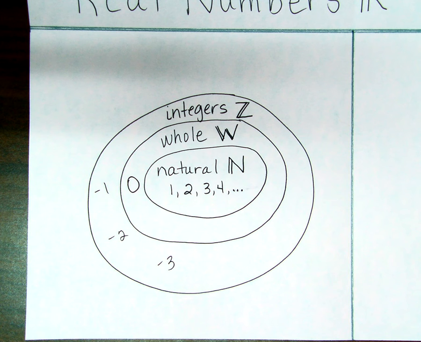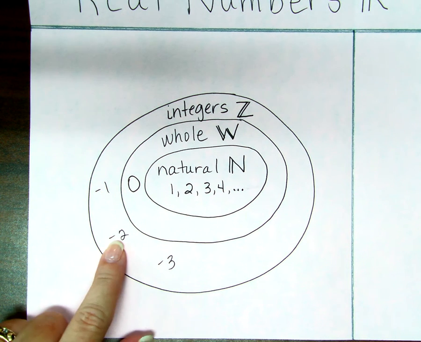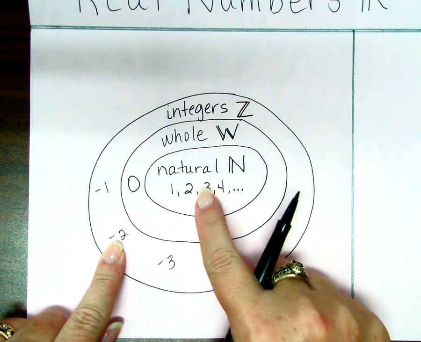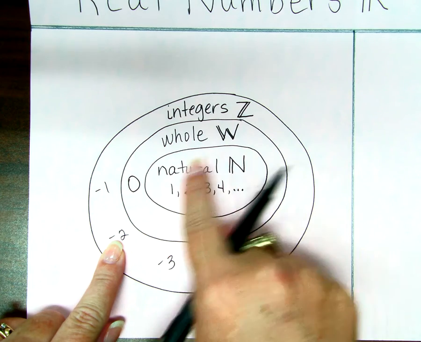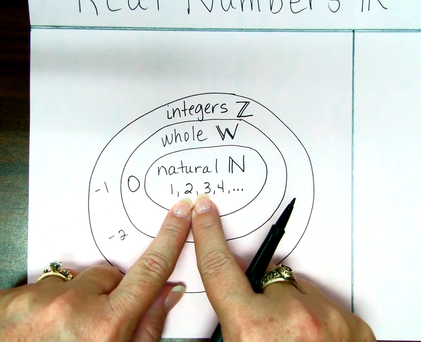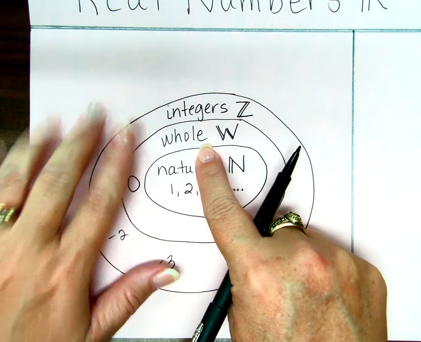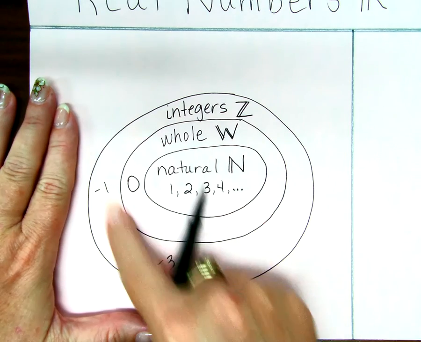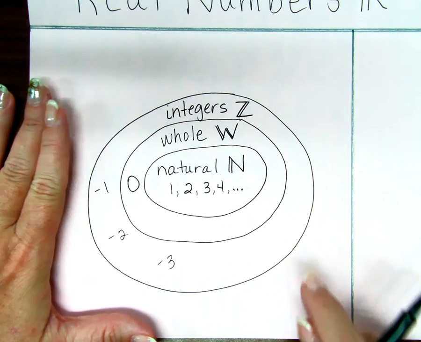Yeah, it's outside of the natural number circle, right? Only the things that are inside that circle can be that thing. Okay? Should I say that again? Is -2 a natural number? No. It would have to be inside only this circle for it to be a natural number, right? But 2 is a natural number and a whole number, because see how it's inside the circle? And 2 is an integer because it's also inside the big circle.